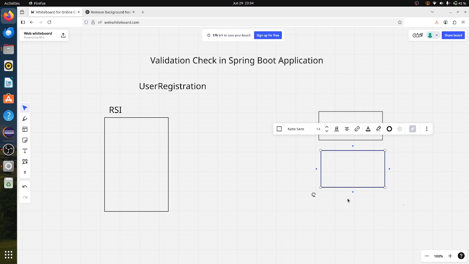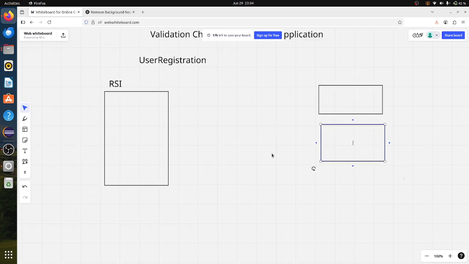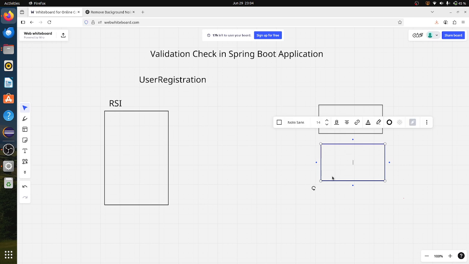Like this there are many validation checks. So whenever I want to check whether this criteria is met by the user or not, these types of validation I want to check, then again I have to take all these classes' references in my service implementation class.